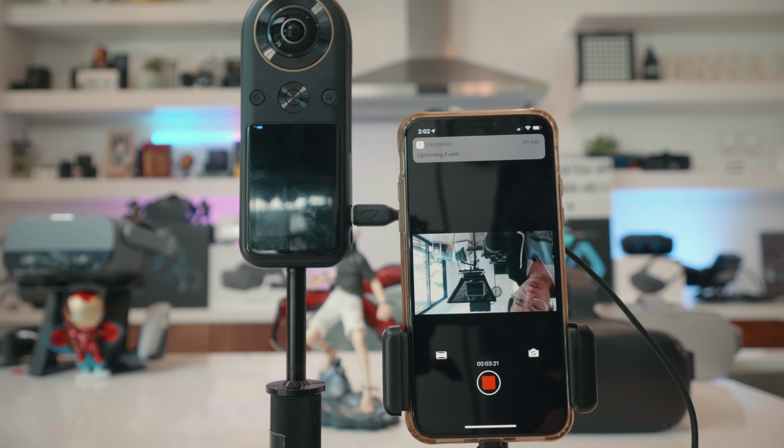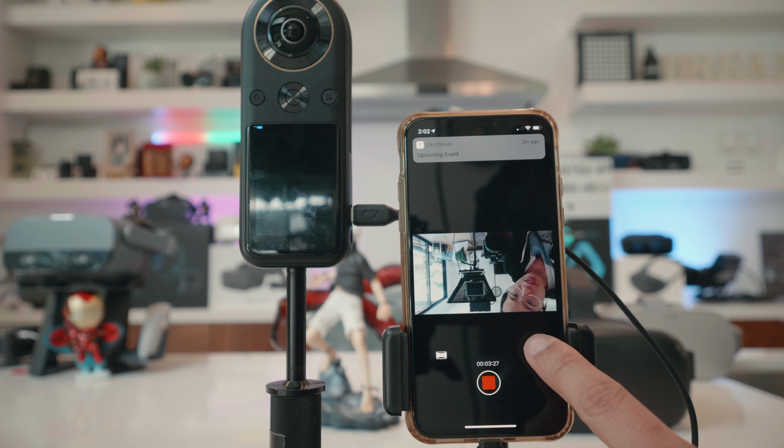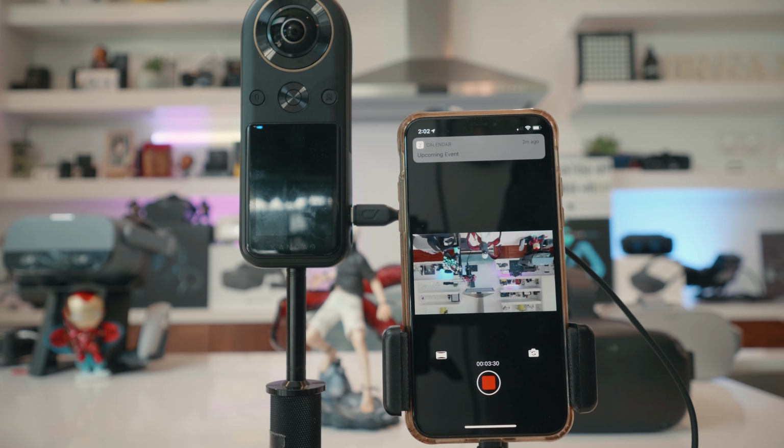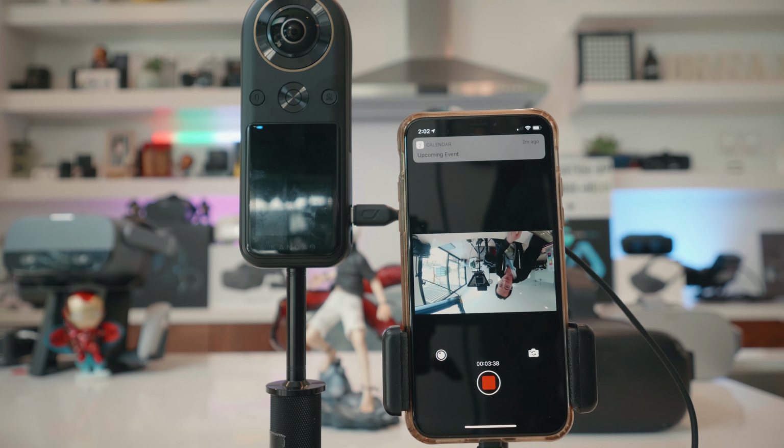So first we have a couple options here. Here is the normal rectilinear view with no distortion. But as you see, you can hit this button right here, and we switch to the other side, which is mechanically right there. That's how you flip the lens easily with just one button push. And then we have fisheye distortion right here. That's a fisheye, super fisheye view.